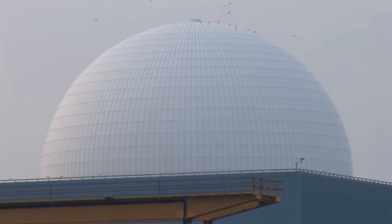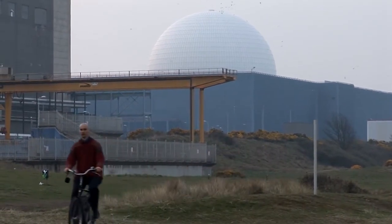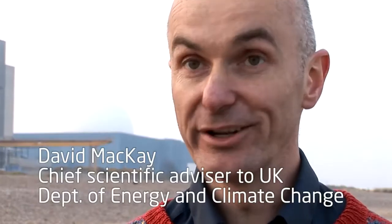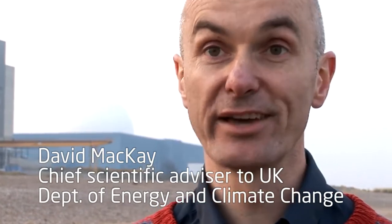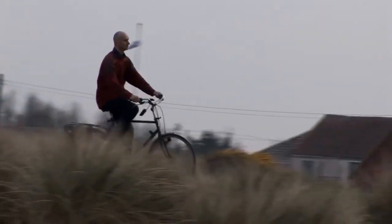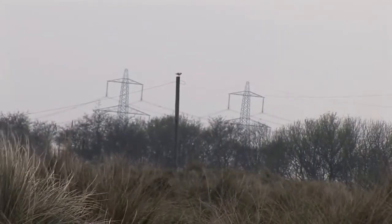It's simply not true. This is Sizewell B. It produces 4/10 of a light bulb of power for every person in Britain. That's more than all the wind farms in Britain today. If you don't like nuclear, every Sizewell you want to get rid of, you need an extra 2,000 wind turbines. Well, it makes me pretty angry if people are anti-wind and anti-nuclear and anti-coal. It just doesn't make sense. What do they want to have happen when they switch the light switch on?